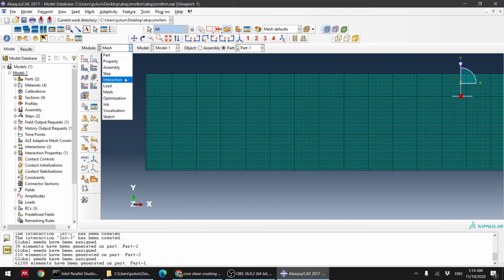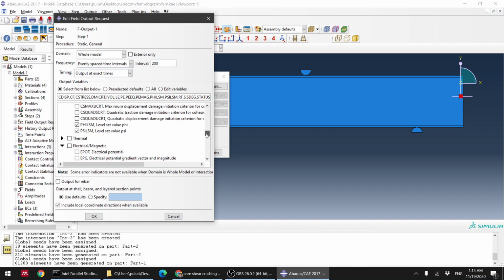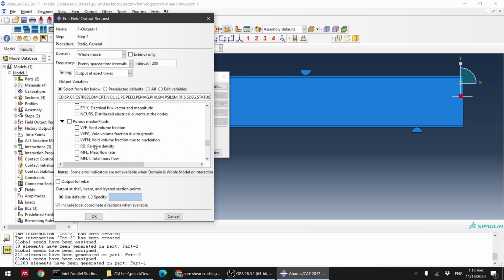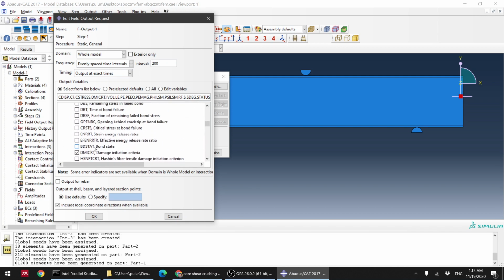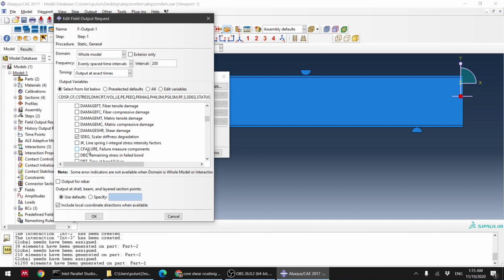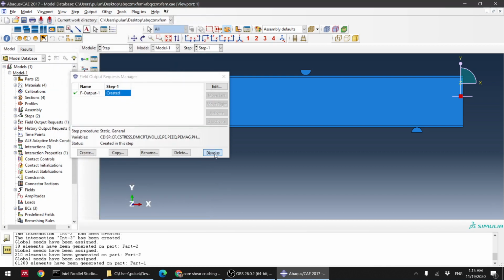I think I need to choose one thing again. Where was it? In step here, to make sure that the cohesive elements will be deleted. I think you need to, I'm not sure which one. Oh yeah, the status, yes. Status, and what's there again, the cards, yes, the max. Okay. Oh, that's it. I think it's good. Status, yeah, I mean status.